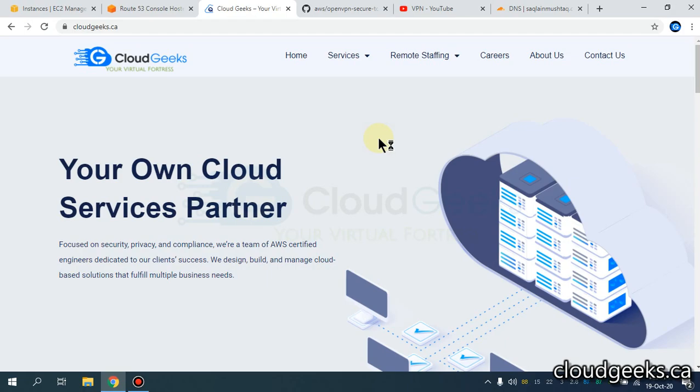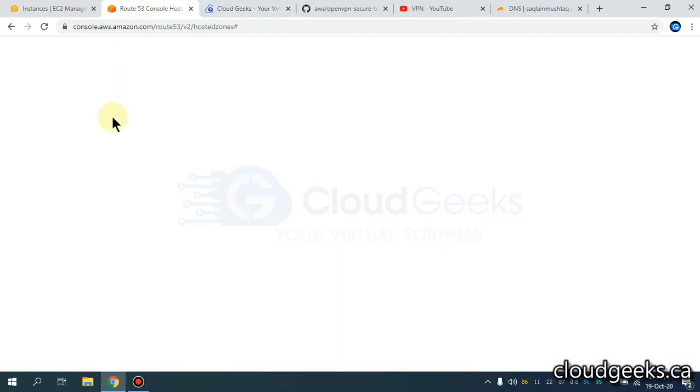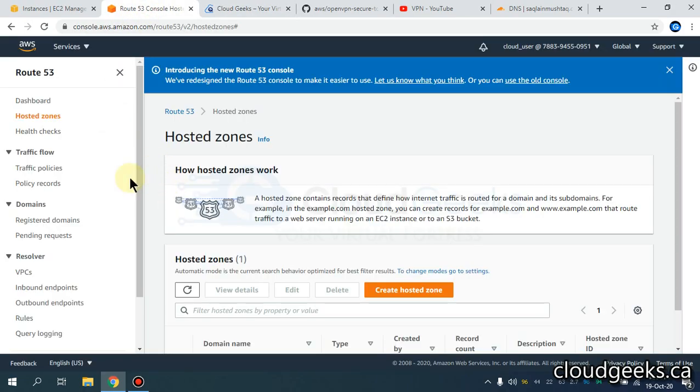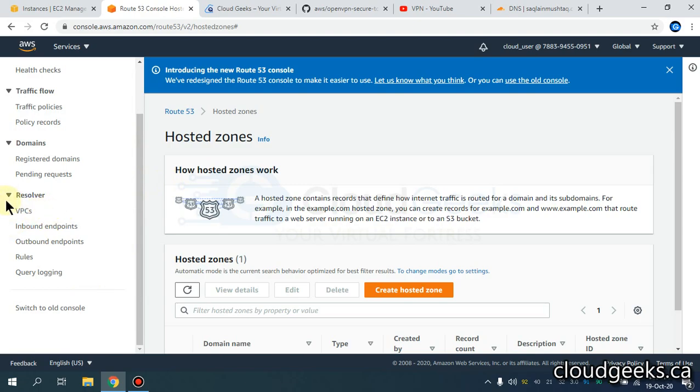And along with that, I'm going to show you the DNS resolution. As far as the DNS resolution is concerned, if you look in the private hosted zone, AWS provide you the resolvers, but it is really costly. I have personally used it and it is really costly. So instead of using that, I'm going to show you the cheapest, almost the free way how you can use the free DNS which AWS is already providing for you guys by default in every VPC.